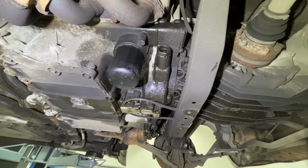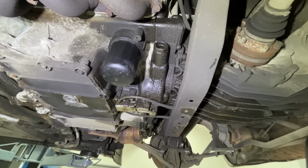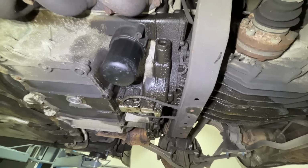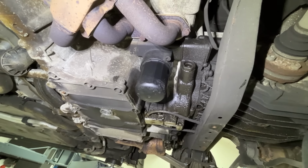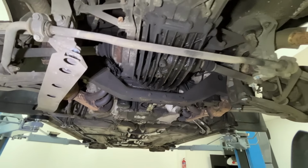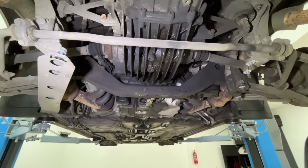If it is that, I don't think it's a massive deal. There's probably only a little bit of oil. And when I change the clutch, I'll have access to replace that. So I'll get this cleaned up. Generally, though, the car is immaculate.